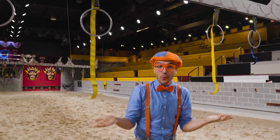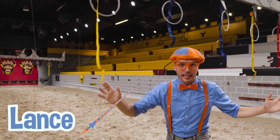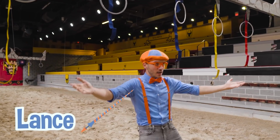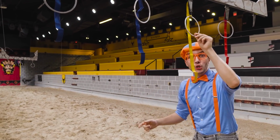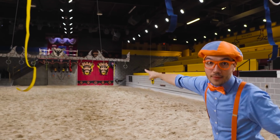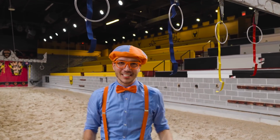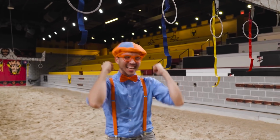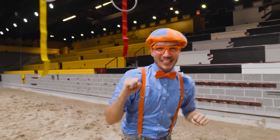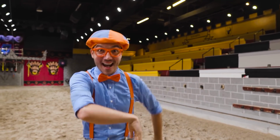So the way to win the Big Rings Challenge is to take a lance, which is like a really long stick, and to put it through 2 rings in a row. One here, and one way down there. If you only get one, you gotta do it again until you get both to complete the Knight's Challenge. Yeah, this is gonna be so much fun. But first, I need to get some knight's gear. Come on.